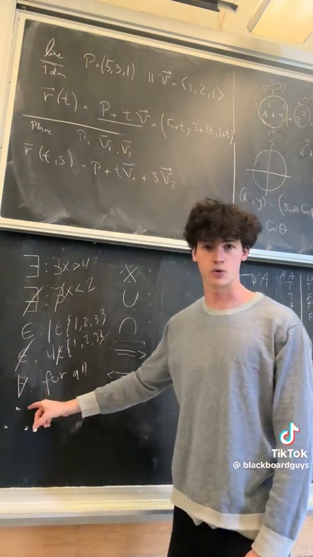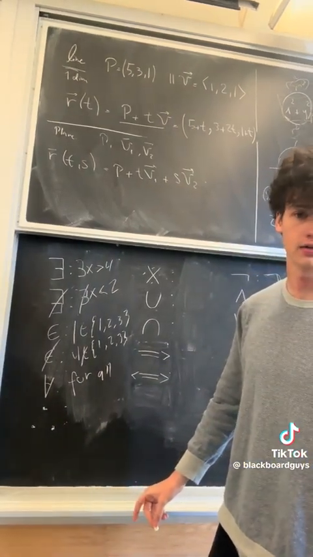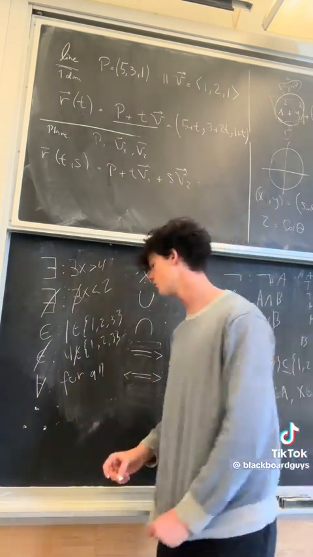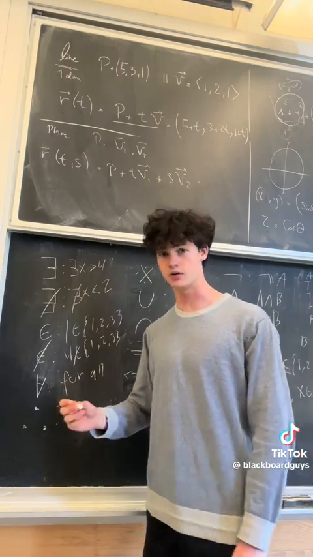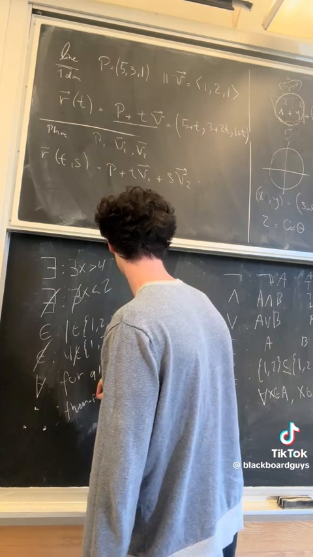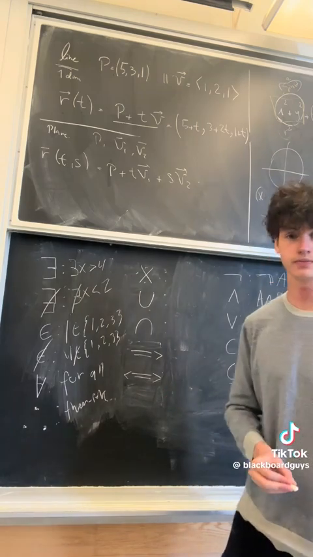This is shorthand for therefore. These little 3 dots here mean therefore. So if you want to say therefore instead of because, you can just write these 3 dots. Sorry, my handwriting's so bad on the blackboard, but you'll have to deal with it.